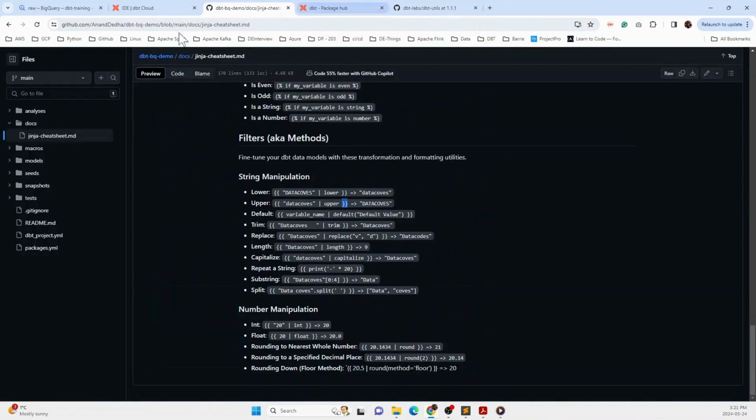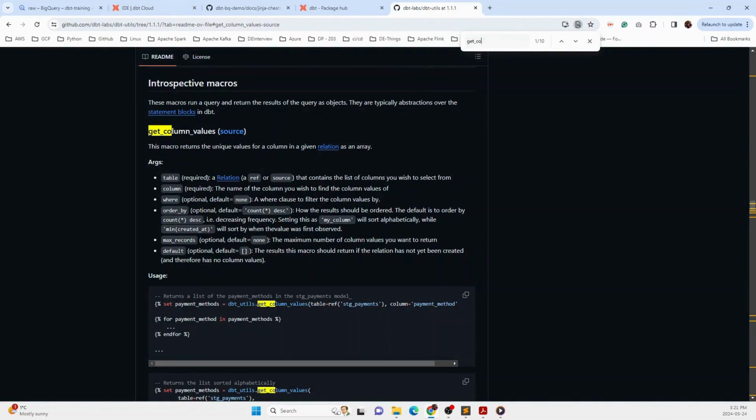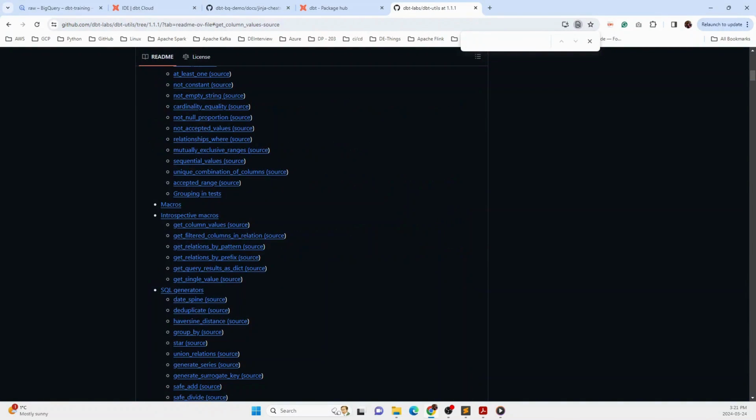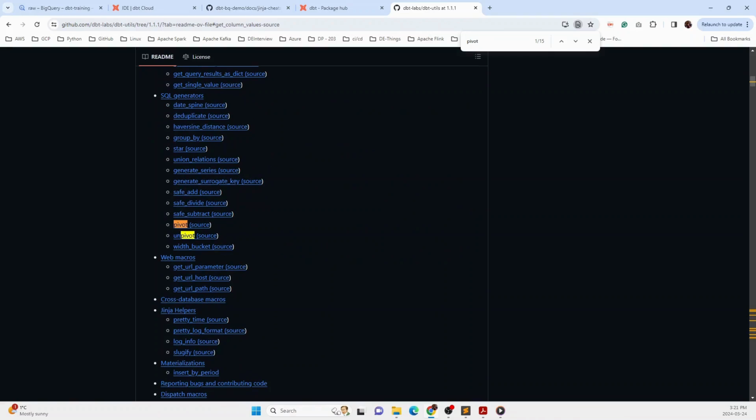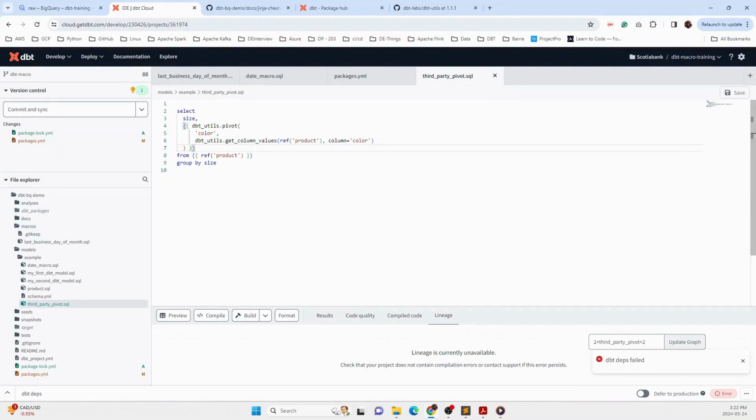So if we go here, we are passing the column color and it returns its unique values. And if we check pivot, it needs the column whose values we want to pivot, and the list of values. We are getting the list of values from this, and this is the column, and it will pivot.